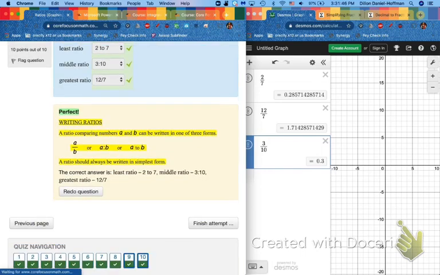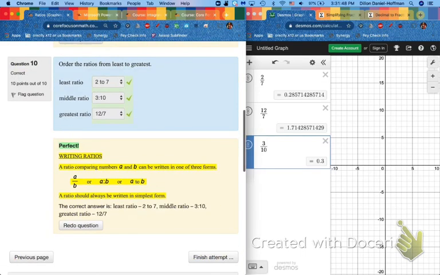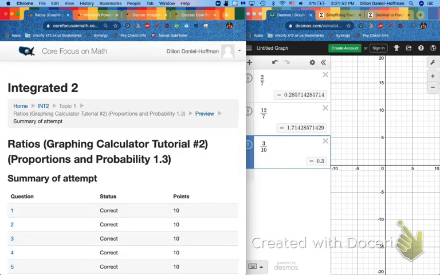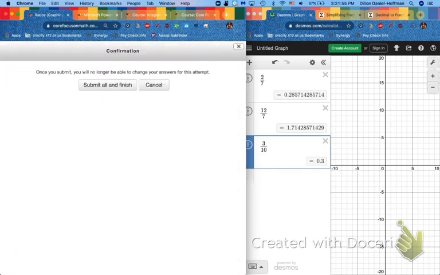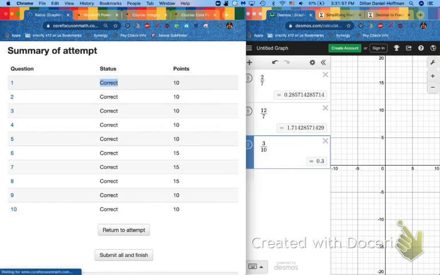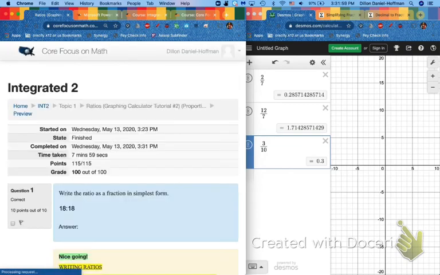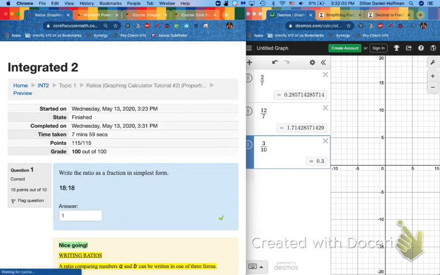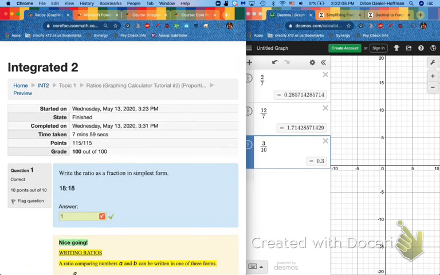Very, very simple, straightforward, using our calculators that you can leave up every lesson. We'll use them for some, not for others, but it's just nice to have them up in case you need them. And we got 100%. Took us very slightly less than 8 minutes. This whole video is going to be less than 10 minutes.